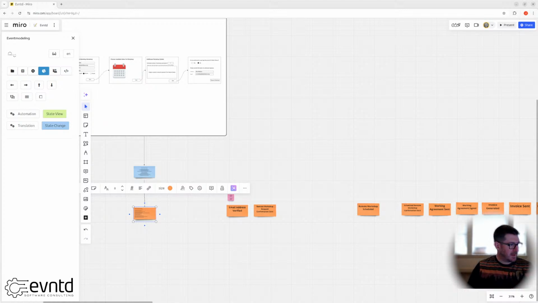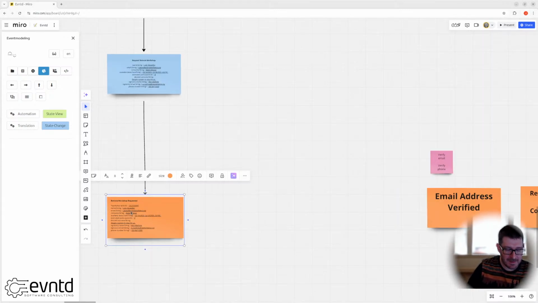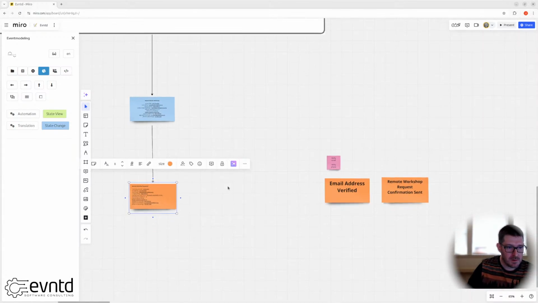On my last live stream, I kind of did step one, brainstorming, and the plot at the same time, overlapping them. This is another place where I overlap: steps 4 and 5, identifying inputs as well as identifying outputs. So creating the state change slices as well as the state views, I just do together. What I want here, though, is after I capture their email, I want to validate that it's actually their email. So I'm going to need an automation in place that sends them some confirmation, some magic number, that they need to confirm.